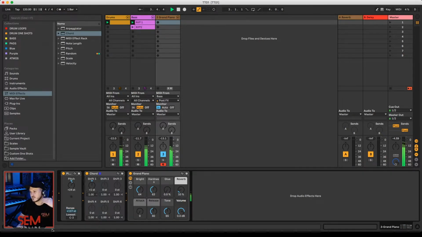we're getting C1, so it's 1 semitone above the C. So a D. And 3 semitones gives us a D sharp, so that's a third in terms of the C minor scale. So now we have the original C3 note playing and this additional D sharp. So let's add another one. Let's add 7 semitones because I know that will give us a G, and that's our dominant.